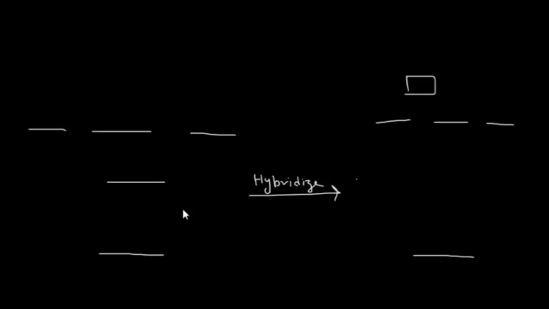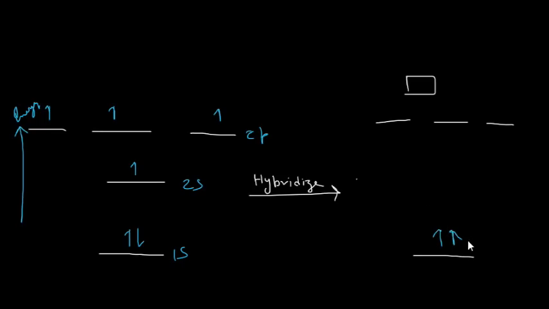So what happens to the carbon atom in sp2 hybridization? So this is the energy axis. Now this is 1s, so 2 electrons, 2s 1 electron, 2p, this is 2p, this is 2s, 1 electron, 2pz 1 electron. In this case, as soon as it is hybridized, what happens? 1s2 remains the same. So the 1s orbital remains the same.